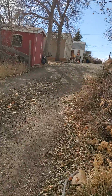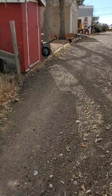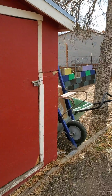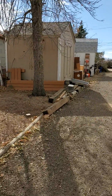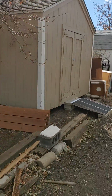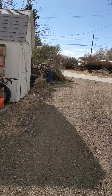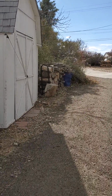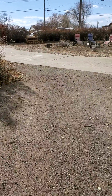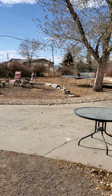So then the next little row to see is our little sheds that are popping up. This first one is for the garden and the sustainability group. And then the second one, thanks to Accountable Hands, got moved from one of our other properties all the way up the street to find its home here. And in here we have bins that have all the families' names on them. And so as donations come in, we sort them and families can come and get what they need. That's a huge part of keeping costs low for families and allowing their limited finances to go towards long-term stability and financial health.